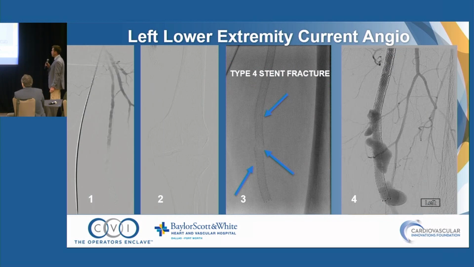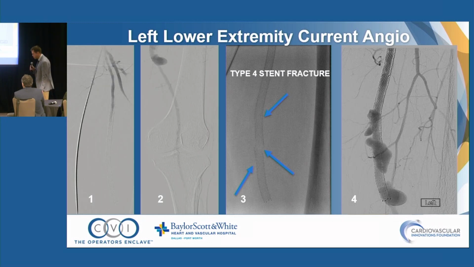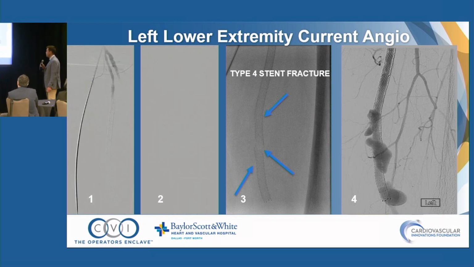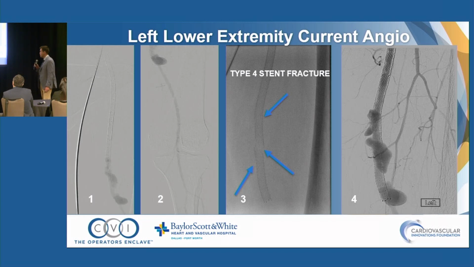So here's where we're at now. For that DVT, on further evaluation, we got an arterial duplex ultrasound, which revealed concern for an aneurysm and clear stent fracture. So we brought her in because she also developed significant claudication at this point in time. I don't have her ABI because her tibial vessels are non-compressible, so everything we were doing is based off the arterial duplex. You can see here in the mid segment of that stent, there's a large aneurysm. She has outflow, and then a zoomed-in angiogram picture here shows multiple type 4 stent fractures with complete disarticulation of those self-expanding stents.